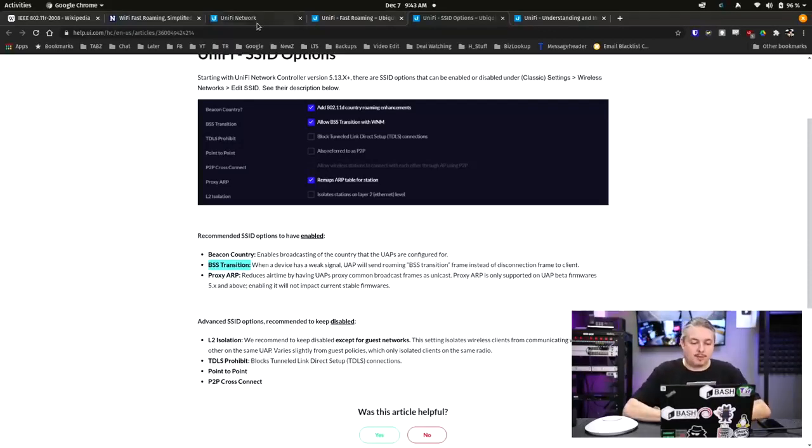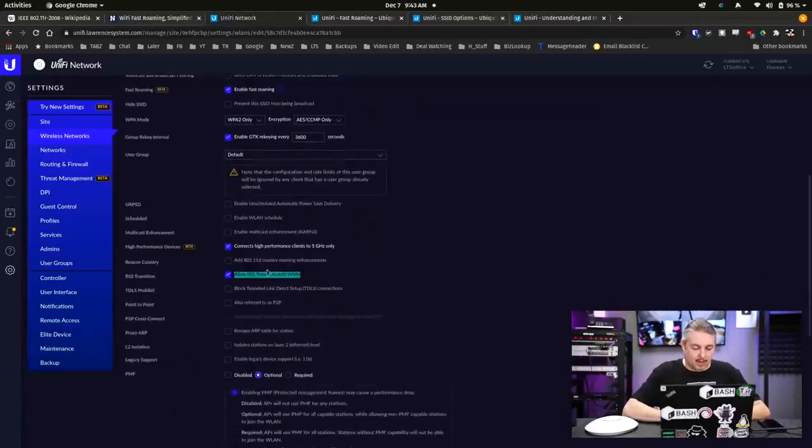Now, that option, when you create a UniFi network, is right here. Allow BSS transition with WNM. And what those are is management frames that are sent to say, hey, your signal's weak, you should go somewhere else. And it's a soft ask. If there's not somewhere else to go, it's not going to go. Versus let's just disconnect, because if the client clearly doesn't want to transition, we're just going to kick it off the network and it should bounce over to here. These are a couple different ways that this transition happens when there's something else to transition to.